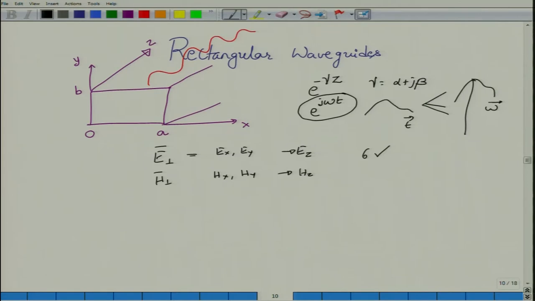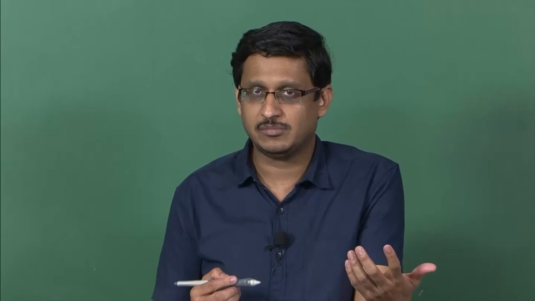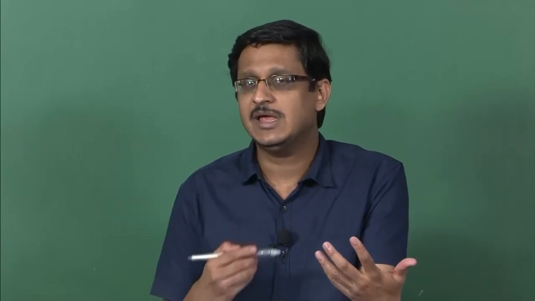It is possible for us to separate out the kind of fields that you are going to see inside the waveguide into two groups. One group is called the TE group or the TE modes, we will define what a mode is shortly, and the other group is the TM mode solutions. This TE and TM breakup actually comes from the simple fact that obliquely incident light can be broken up in terms of its TE and TM components individually.